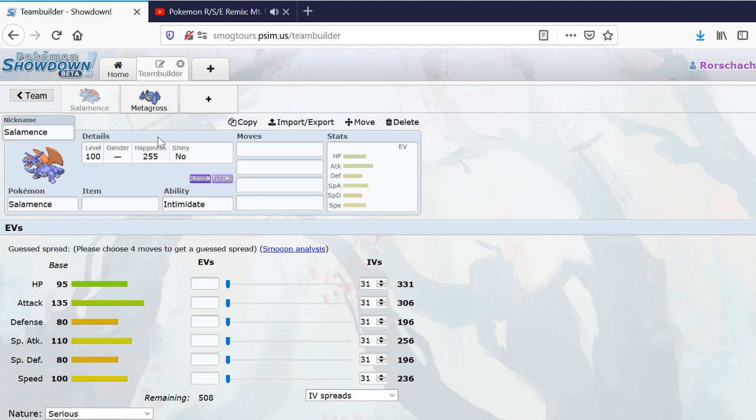I mean, they are hardly hard counters to the entire metagame, but the way they can switch in on those resisted moves and threaten the aggressor out is really, really unique. And it's one reason why they're one of the most notable offensive combinations in Advanced. So check it out. Salamence's typing is Dragon Flying. Metagross's typing is Steel Psychic.